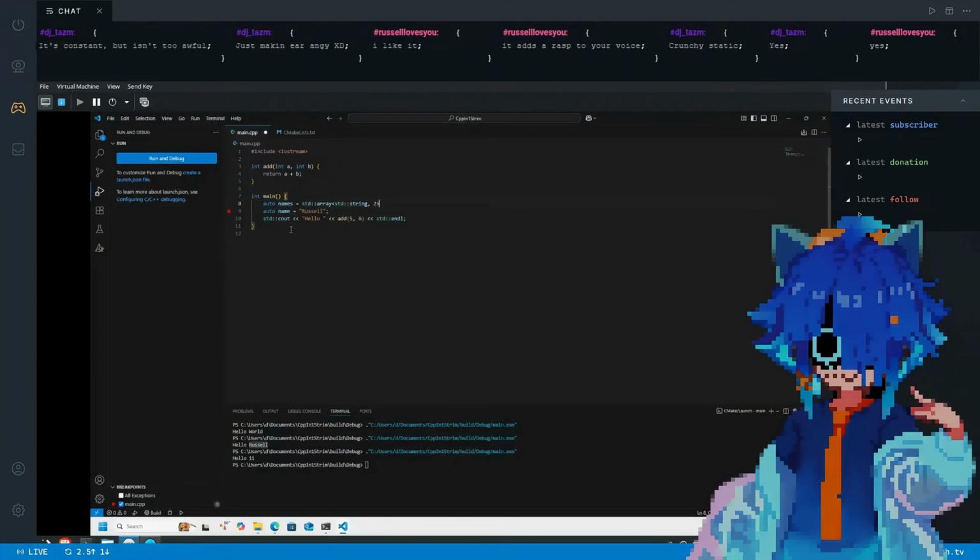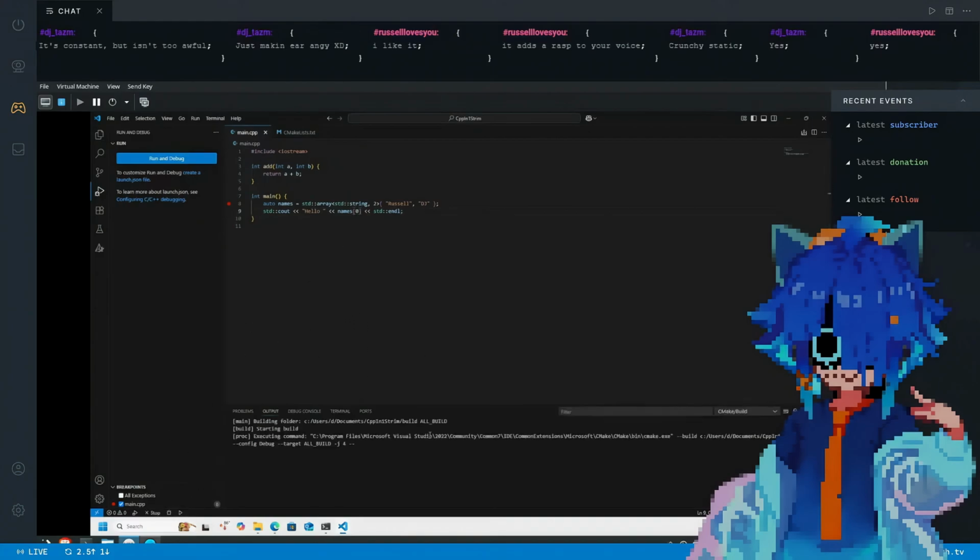And now we have an array of 2 strings. What that means is that we can have 2 strings, say Russell and DJ, and we can put them together into this one variable. Now, when I want to access them, I can go names square bracket 0 to get the first one, or names square bracket 1 to get the second one. Why does it start at 0? That seems a little bit weird. The reasoning is that behind the scenes, it's doing math. So it does something like this. What's the first? It's at +0. What's the second? It's at +1. So when we're looking things up in the array, the first is at subscript, we call them, 0.